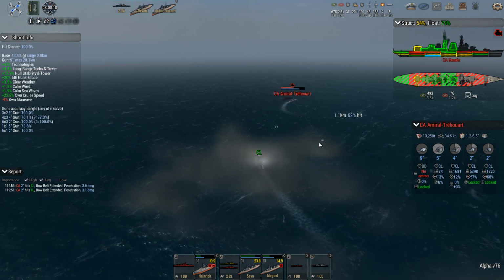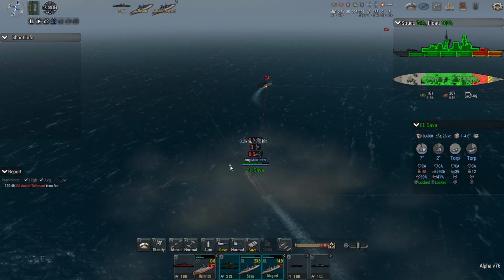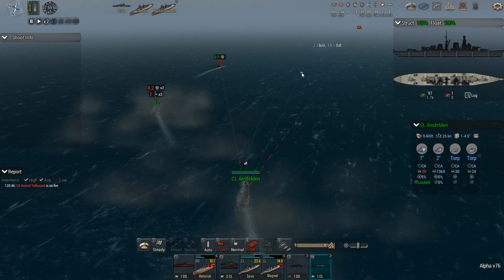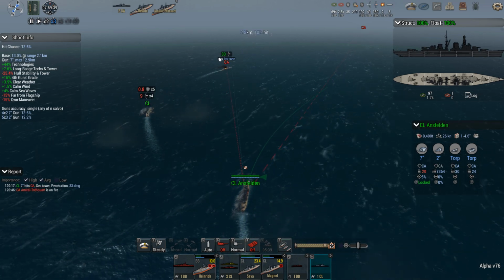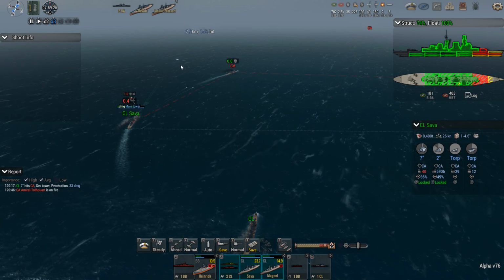Is she still fighting back? Yeah, with 4 and 2-inch guns. They're still doing damage against the light cruiser. 1.4, 2.3. If I can torpedo with the Ansfelden, she might turn back to port, and I can flush her towards the Sava.